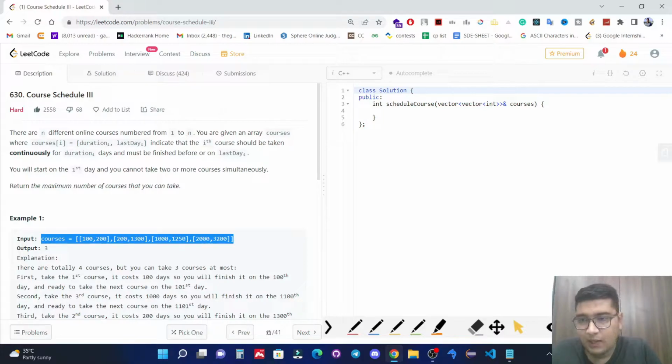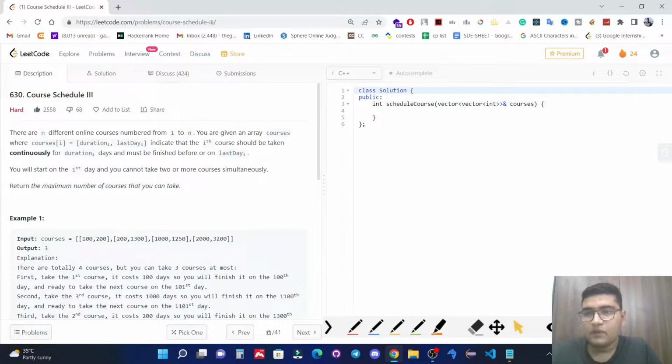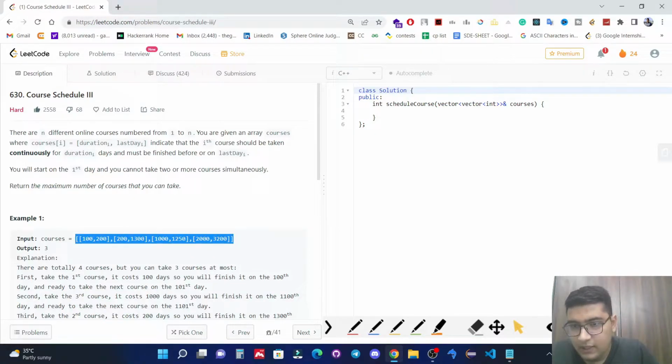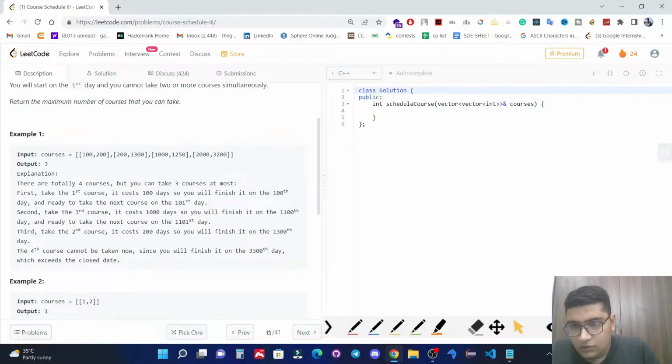In the first example we have a total of 4 courses. Let's directly talk about the approach, because this example is already explained here. If we take the first course, it will cost us 100 days.